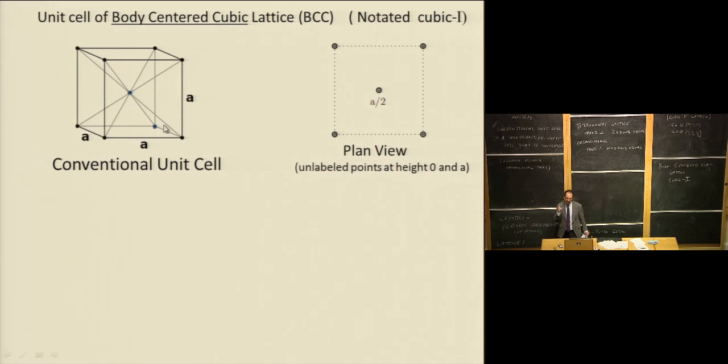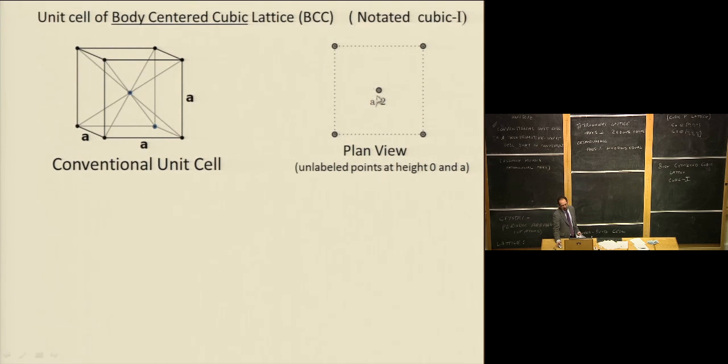Now, there's a convenient way to describe these three-dimensional structures, which is to use what's known as a plan view. A plan view comes from an architectural term where you look down on the thing from the top and you draw the heights. You indicate the heights of all the things that you see. So if you're up in a helicopter and you're looking down on this conventional unit cell, you would see 4 things in the corners and 1 in the center, and then you label the heights.